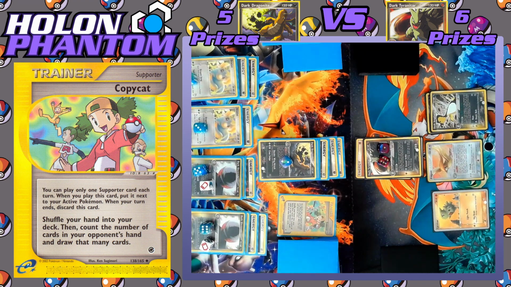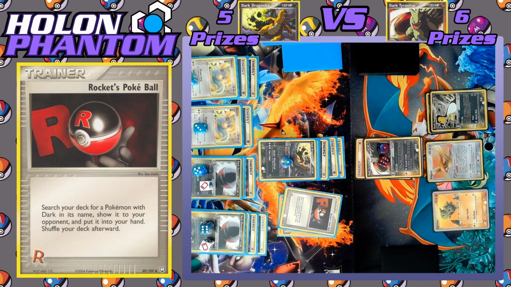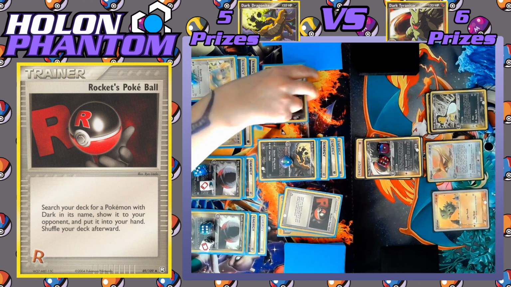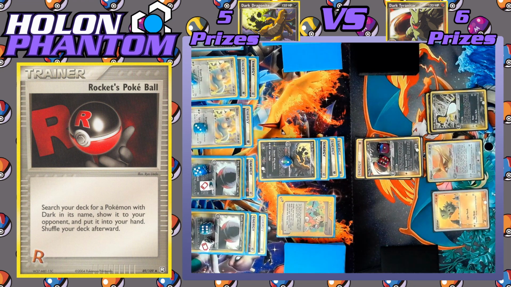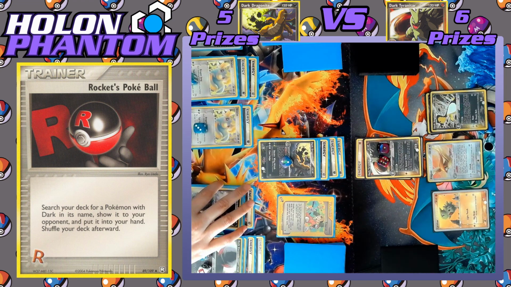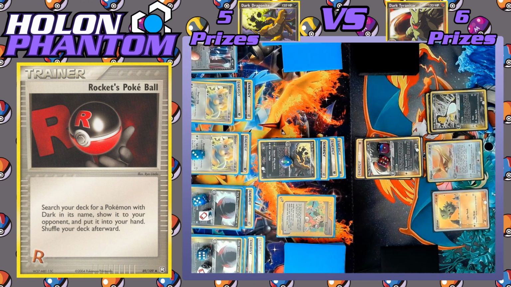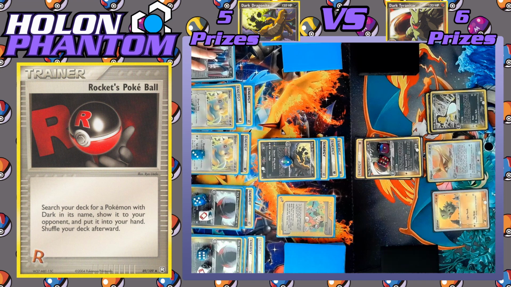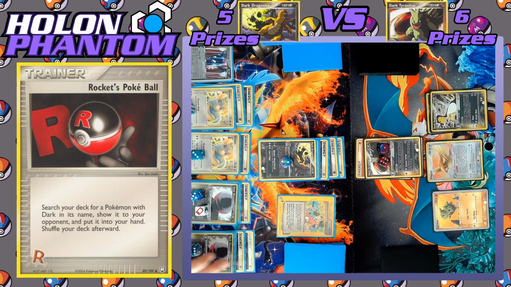Let's see if we see any more evolution cards coming down this turn. Not yet, but we do see a Rocket's Pokeball, letting the player search their deck for any Pokemon with Dark in its name. So we're going to be seeing another Dark Dragonair coming into the player's hand. Is it going to be evolving this turn? Not yet. It looks like another Pokemon came into play. I can't quite see what it is. The player's making some room right now. Okay, it's going to be a Rocket Sneasel. So now they've got a full bench with 5 Pokemon.